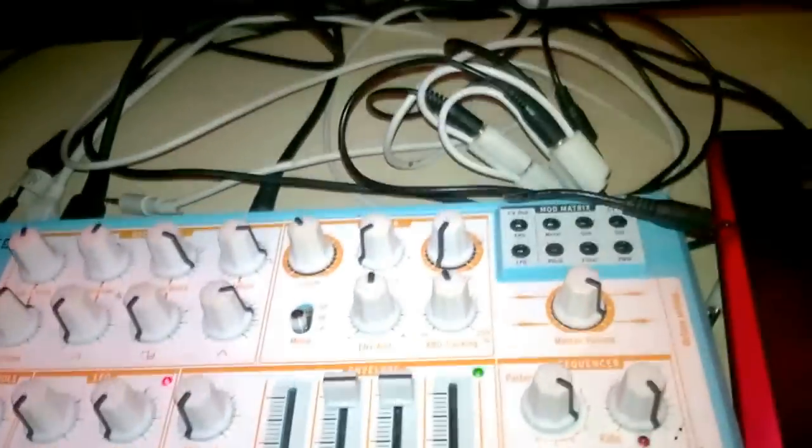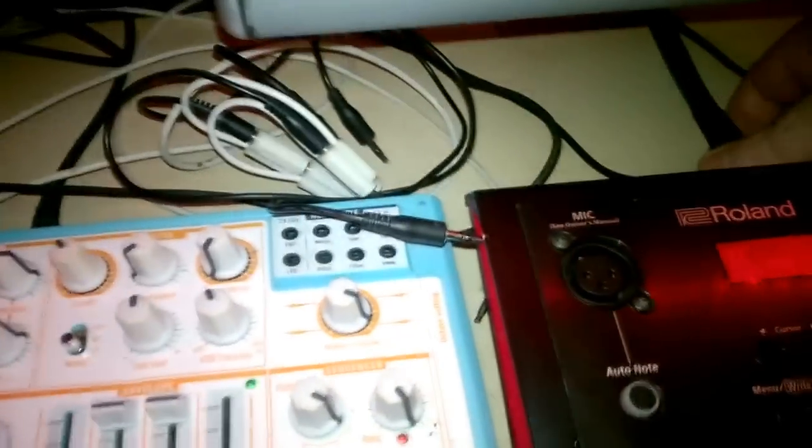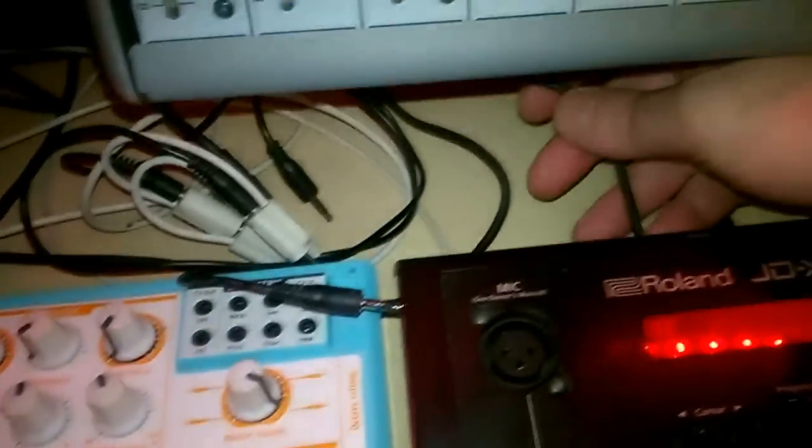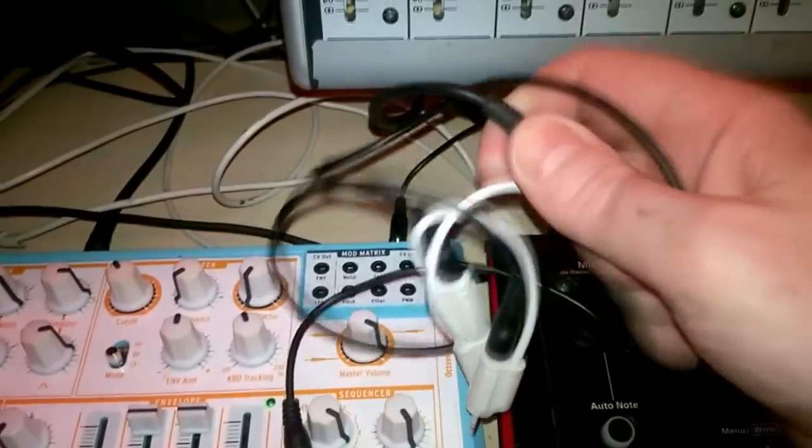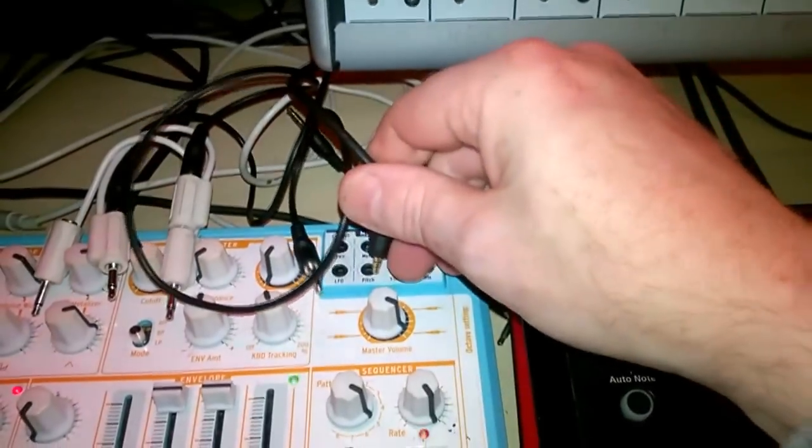Now, for the Microbrute, I came up with an interesting way to modulate it. I'm using the headphone output from the Roland, and you can feed that into any of the CV inputs, which will give you some interesting modulations. Now, to make it really noticeable, send it into the pitch.